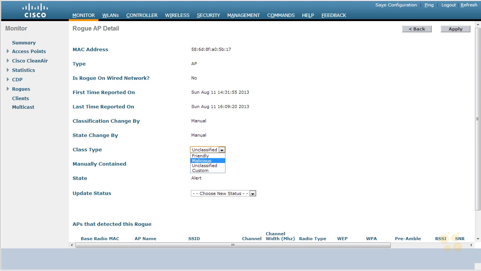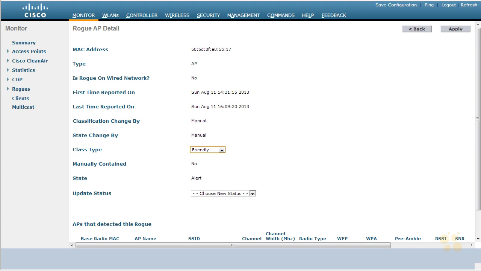Now, what are you going to do? Very nicely, we chat with him. Maybe we help him put some additional security on it, or maybe have a solution that's more enterprise and manageable. But at the end of the day, if the CEO wants his own access point, he's going to have it. So what we could do is simply mark that one as friendly, and that way when we see it in the future, we'll know exactly what category it's in.